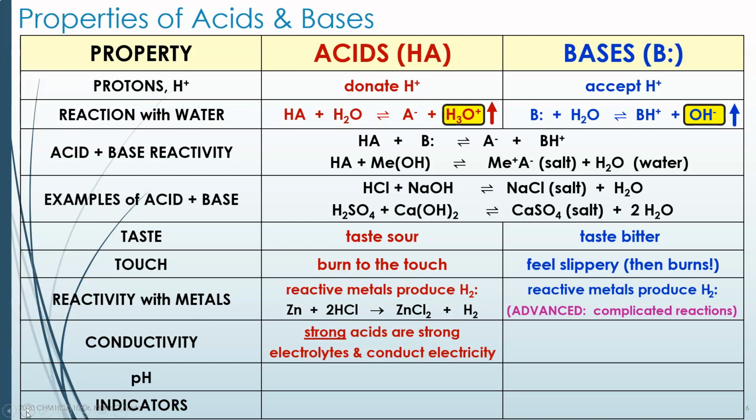Weak acids will not break apart so much. Only a tiny fraction will break apart, and they're very weak electrolytes and very poor at conducting electricity. The same is true with bases. Strong bases will break apart in water, produce lots of ions. Those ions are electrolytes and can conduct electricity. So strong acids and strong bases conduct electricity. Weak acids and weak bases don't really split into their ions very well, and there aren't many electrolytes, so those are weak electrolytes, and they are poor conductors of electricity.